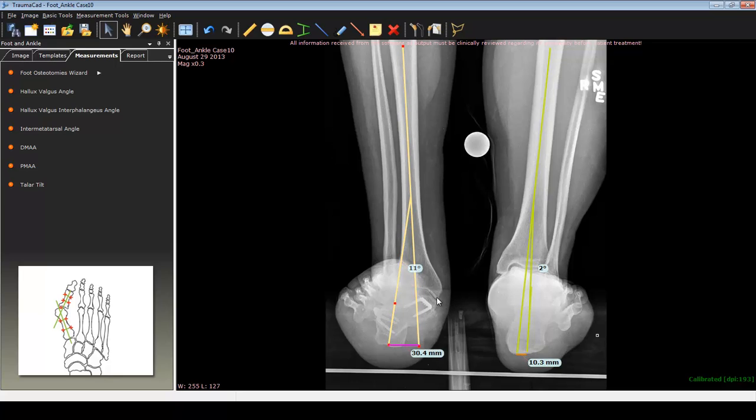One would be to make the osteotomy at the quote-unquote apex of the deformity, which would be somewhere up in here, in the distal into mid-shaft of the tibia. And if one was going to do that, let's just move these lines out of the way. What I would suggest is we stretch one of these lines down to the level of the deformity, and say that someone was willing to perform an osteotomy proximally or distally in the distal tibia.